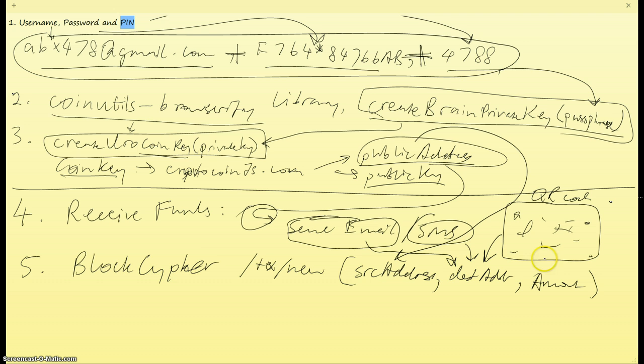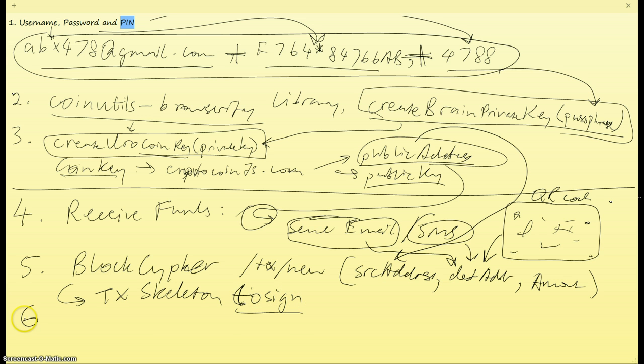Okay, so once you send that, BlockCypher then returns what's called a TX skeleton, which is basically an unsigned transaction. It's a skeleton because it needs some things to be filled out. It has some unsigned transactions in an array called toSign.